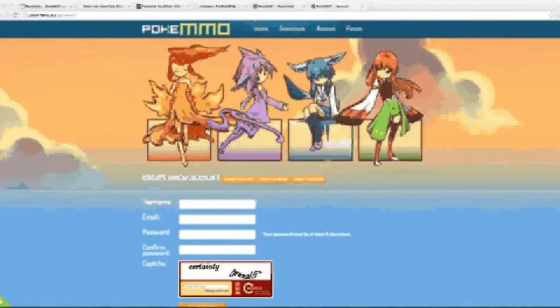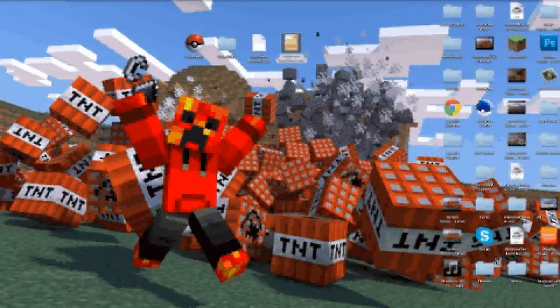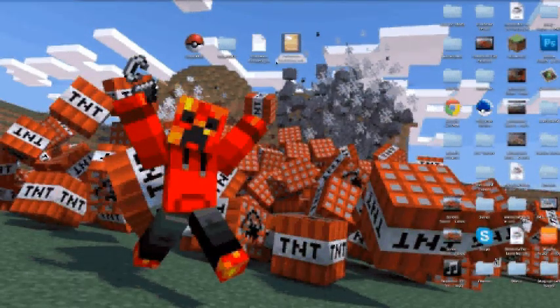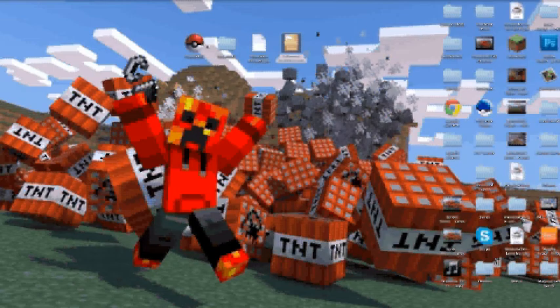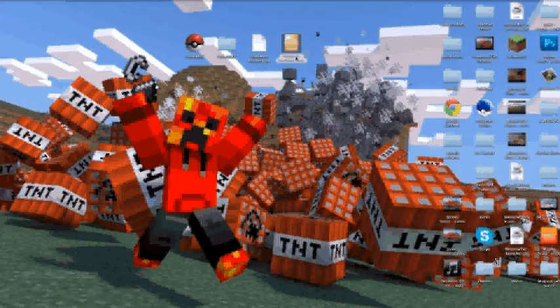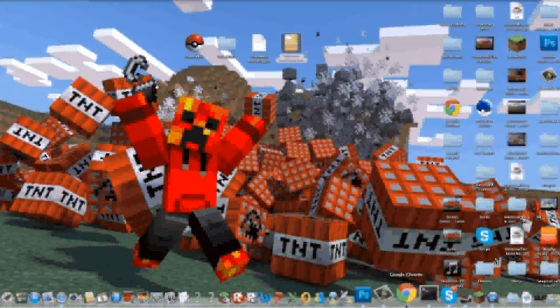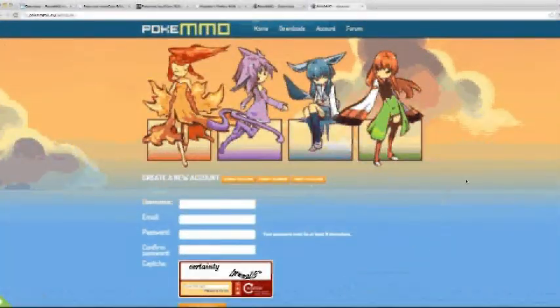Now, first off, you're going to need four files. So let's minimize this. These are the four files that you'll need, and I'm going to show you how to get all four of them. First of all, the PokeMMO launcher, the PokeMMO clients folder, the Pokemon FireRed GBA file, and SoulSilver or HeartGold. You can choose either, but don't choose both. So, first off, I am going to show you how to get PokeMMO, the launcher and the client.